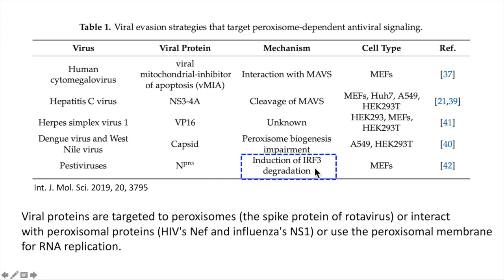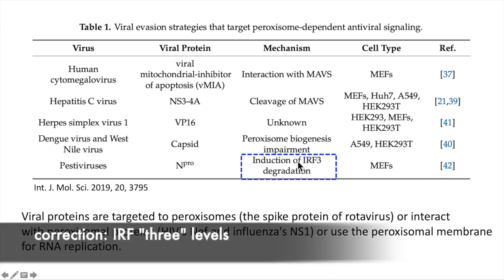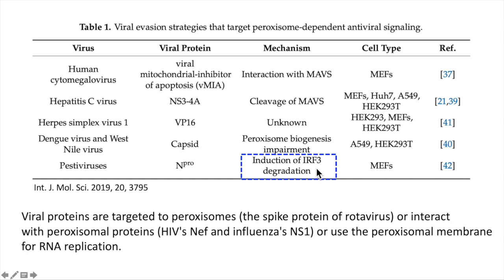And remember, we were just talking about that in relationship to the peroxisome innate immune signaling. And I want to remind you that although we did see an increase in expression of IRF1 in our signature, we did not measure any change in expression of IRF levels compared to uninfected. I also note that some viruses bind directly to receptors on the peroxisome, like the rotavirus class, or produce proteins that bind directly to products from the peroxisome, like the HIV and influenza strains.